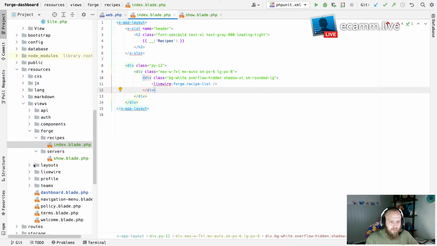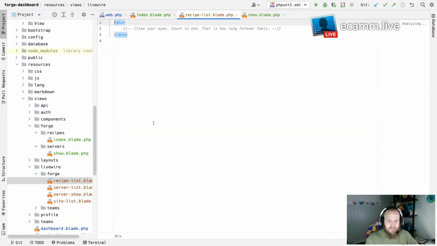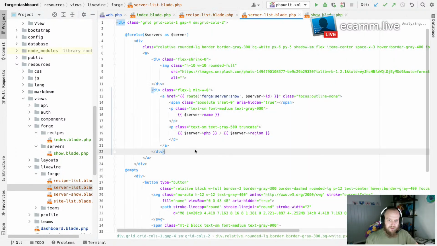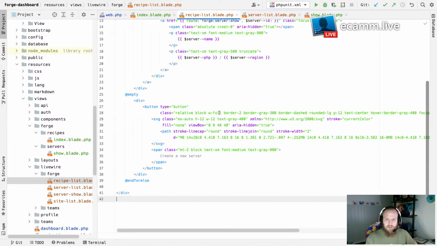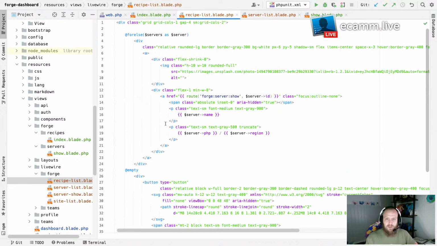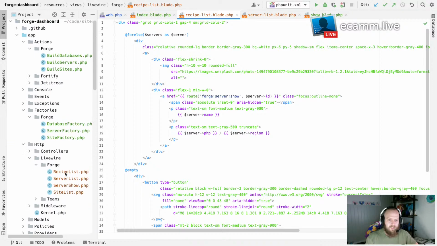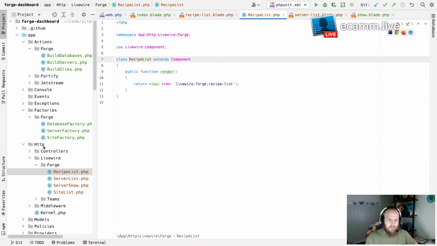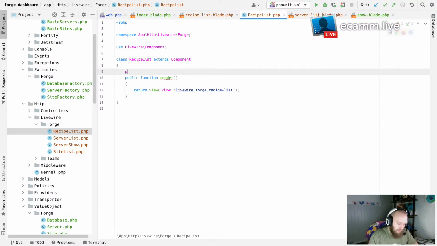So Livewire, Forge, recipe list. Be very similar to this, perhaps. So then we can come over to our recipe list request over here. Nope, component. Yep, don't know what I'm doing.